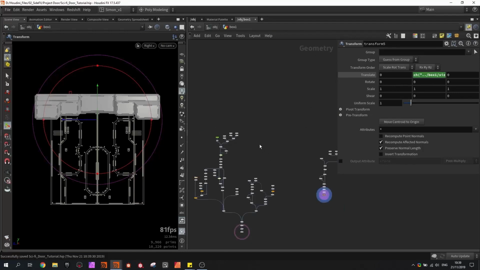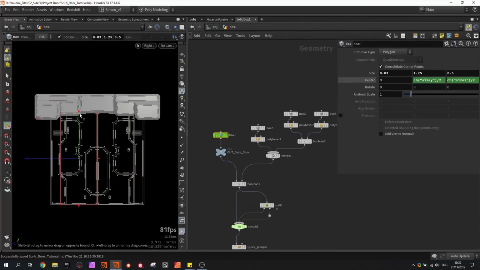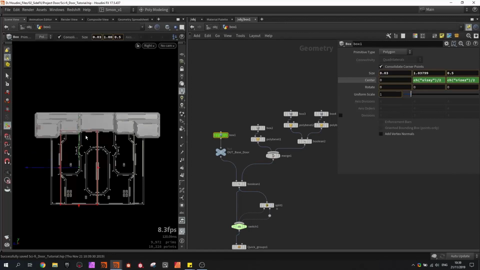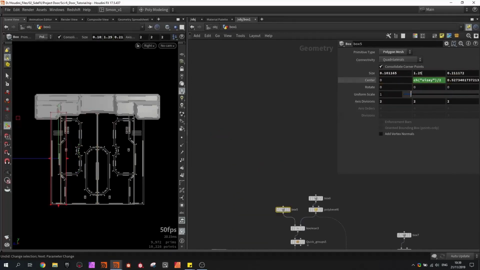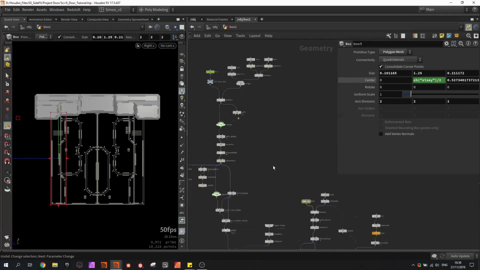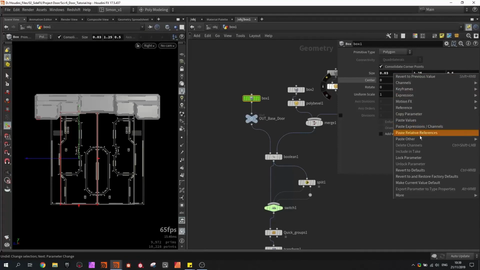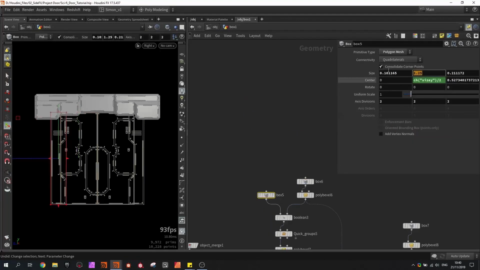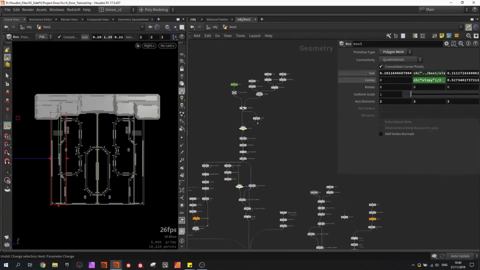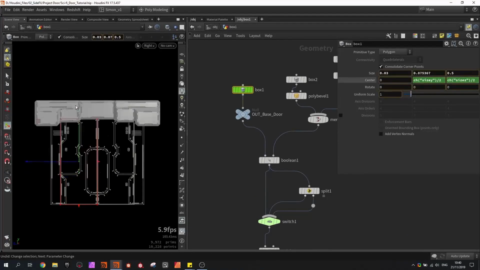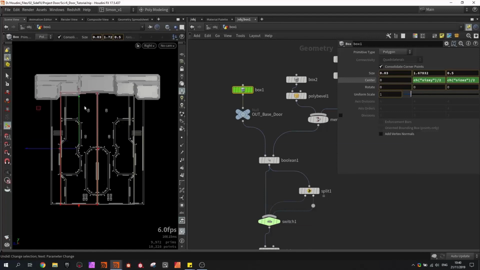If I would change the door now, you can see that everything is updating except for this model because I forgot to link it. So I'm just going to do the same here, copy parameter and then paste a reference. If I now move up or down, everything is going to scale along nicely with the door.